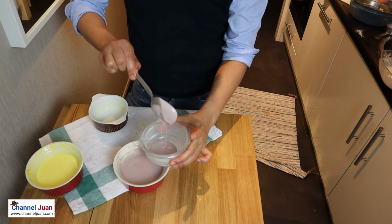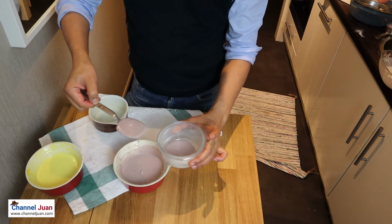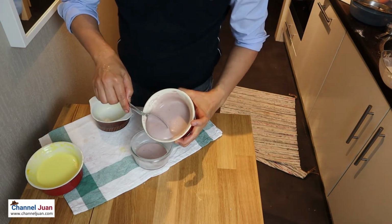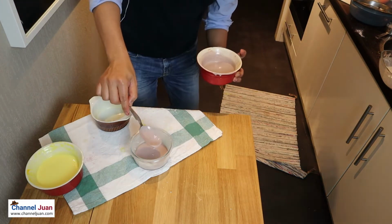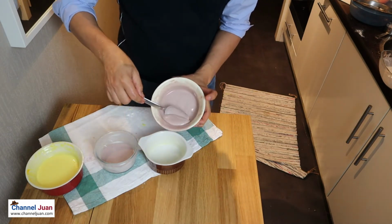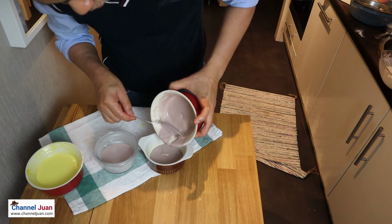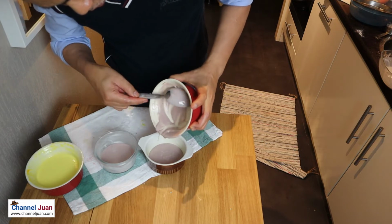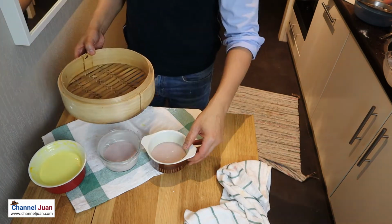Let's transfer our mixture into the molds. That's very slow, Romilo. Very slow. We might as well pour it. Yes, like this. Pour it like that. Although it can be messy, it's quicker. That was not my plan. I was planning yellow so that when I turn it upside down, yellow would be on top. It doesn't matter that much anyway, just use your creativity. Use it all. This is a precious and expensive mixture.